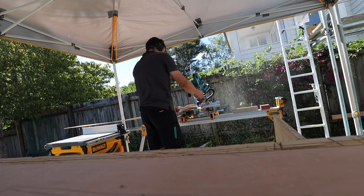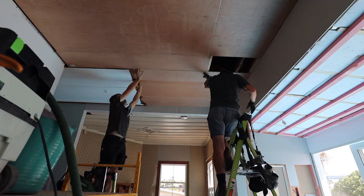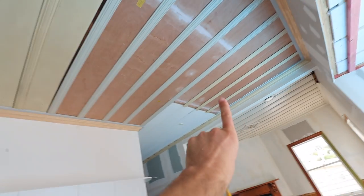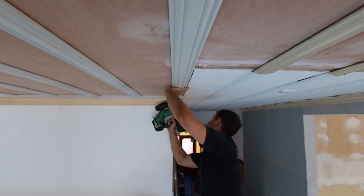In the last episode, I was talking about how we had to do the ceiling. Now, we've done the ceiling, and because there was so much going on in here when we did the ceiling, I barely filmed it. We replaced some native timber ceilings that were up there, and some of them were crazy bowed, and some of them were just the wrong spacing, so we had to remove them in order to get the correct spacing and ultimately achieve this look here, where you've got the gridded system looking even.